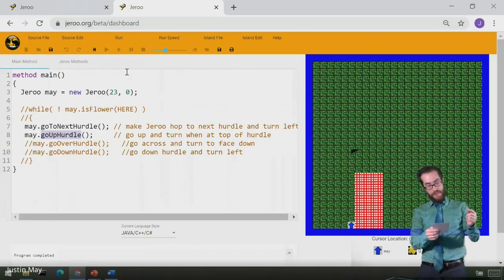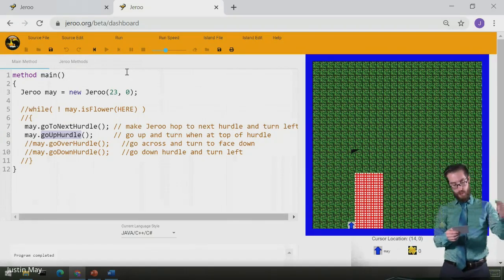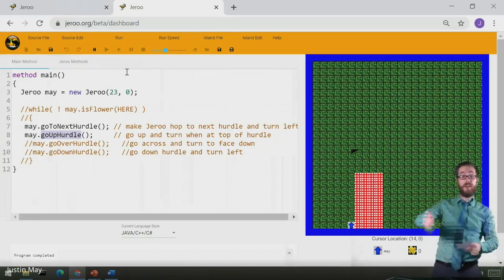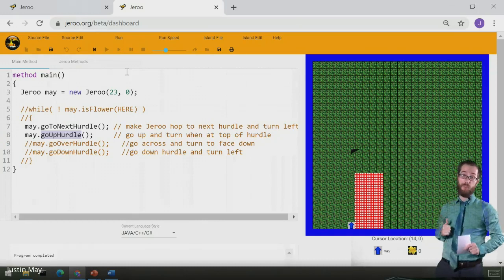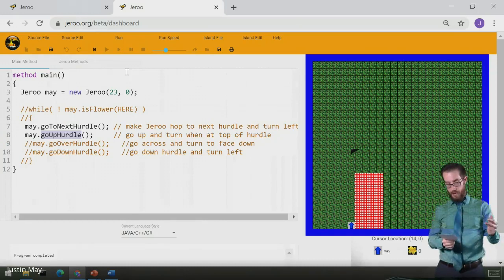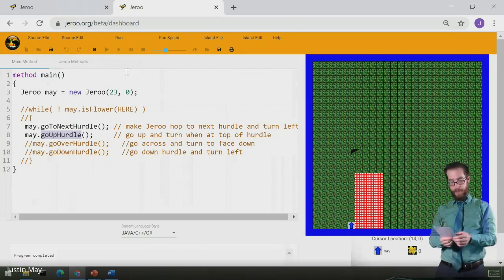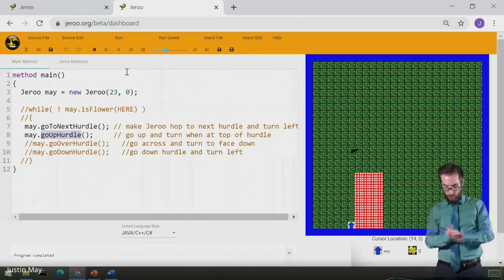So 4.3, 4.4, 4.5, and then you're going to come back to this one and you're going to finish this one. Okay, that's what I want you to do. They're going to progress back into this one. So it's kind of like a step-by-step guide there. So that's what you're going to work on, those labs.